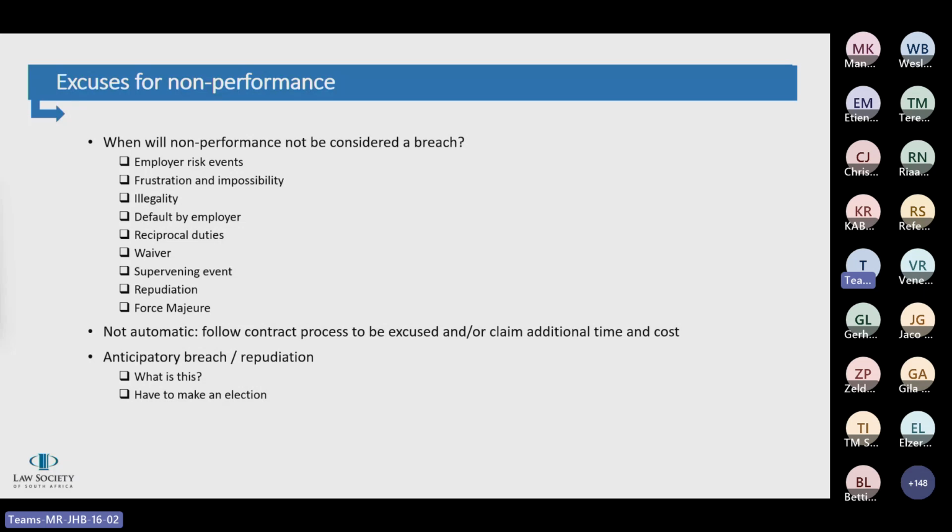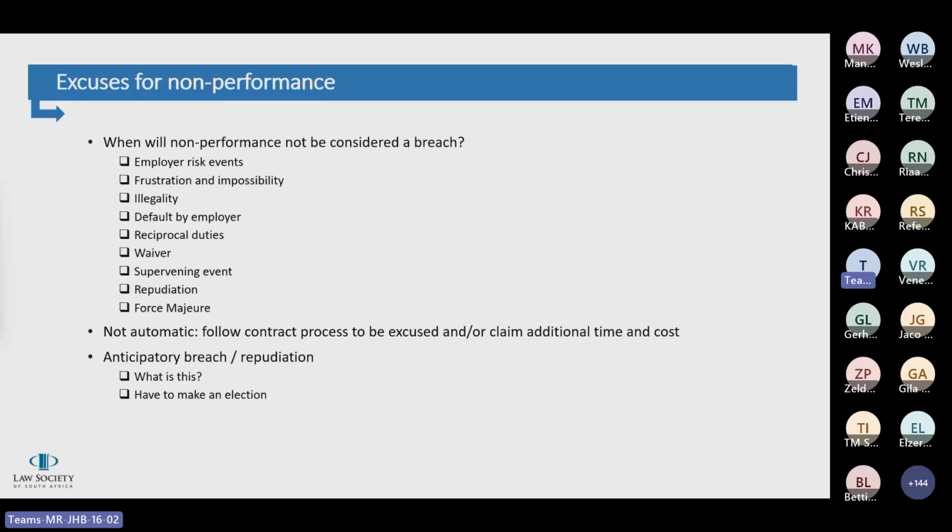In Primate Construction versus Nelson Mandela Bay Metropolitan Municipality, the court held that if a contracting party repudiates a contract, the aggrieved party may elect to claim specific performance. However, should the repudiating party persist with its repudiation after the election is made and continue to show an unequivocal intention not to be bound by the contract, the aggrieved party may change its election and then terminate the contract and claim damages instead. So a party to a contract may be excused from further performance where the contract has been repudiated by the other party and the party elects to accept such repudiation.